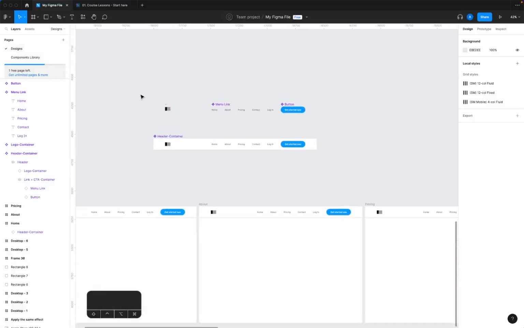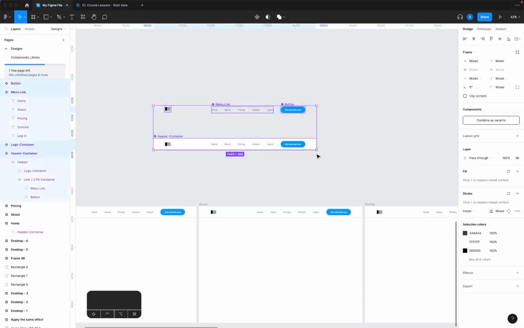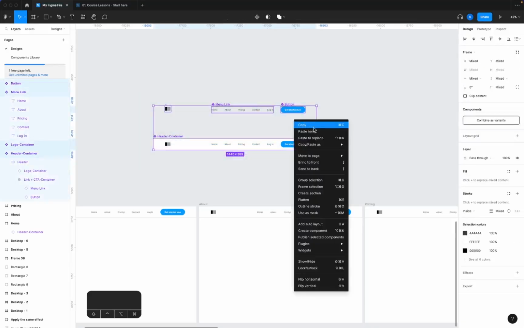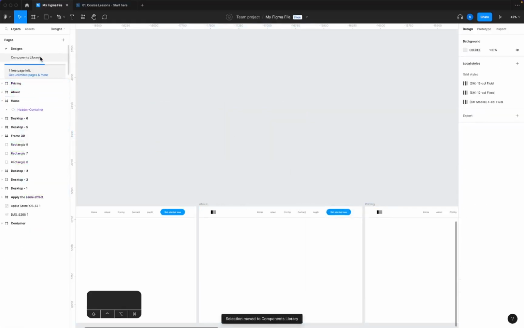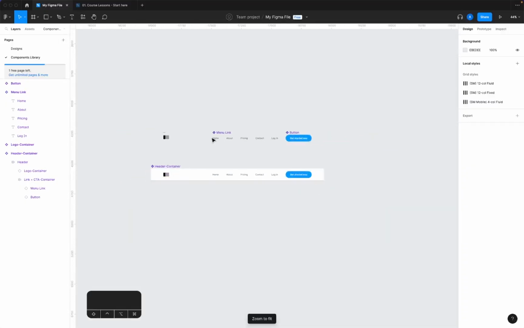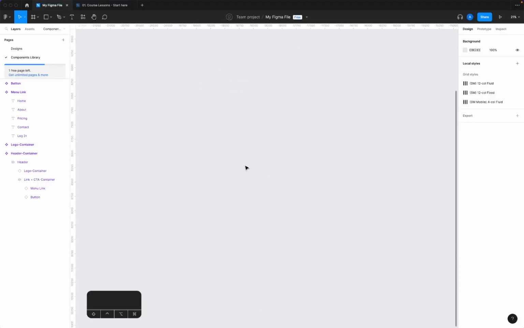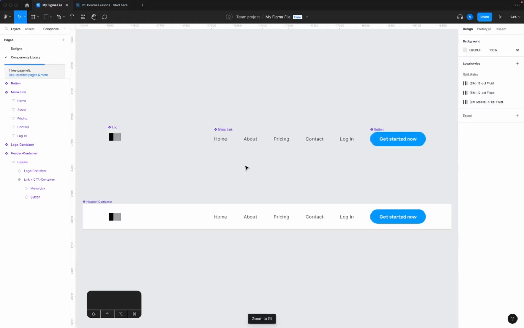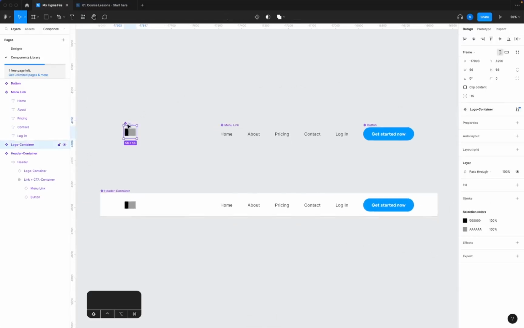And now, to keep your master components separate, you could select them all, right click on them, and then from this drop down, go over to Move to page and then move them to your components library. And just like that, they will be removed from here and placed somewhere onto our design. Remember the shortcut from our first lesson about navigating, click Shift+1, and you will automatically zoom into your selection. And yeah, you can make changes from here and they will be reflected all over your designs.